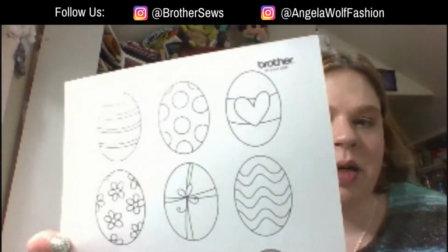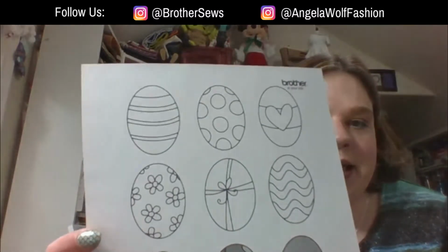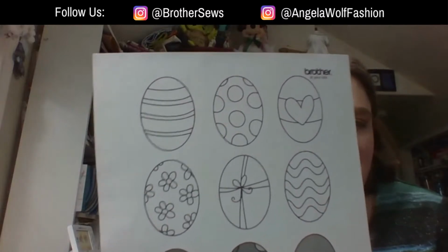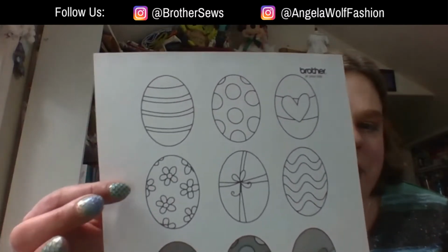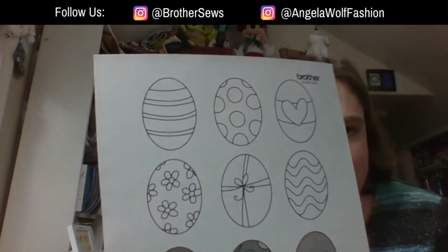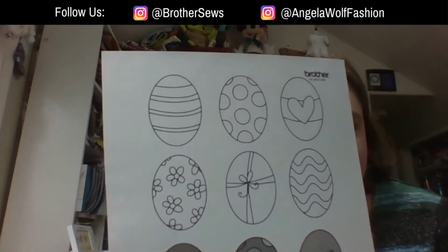Okay, so the next one I'm going to do is a little more detailed. So we have some Easter eggs. If you had a page or a pattern or something you drew with overlapping images, we can break those images apart and make them separate pieces so that you can cut them separately in different habits.